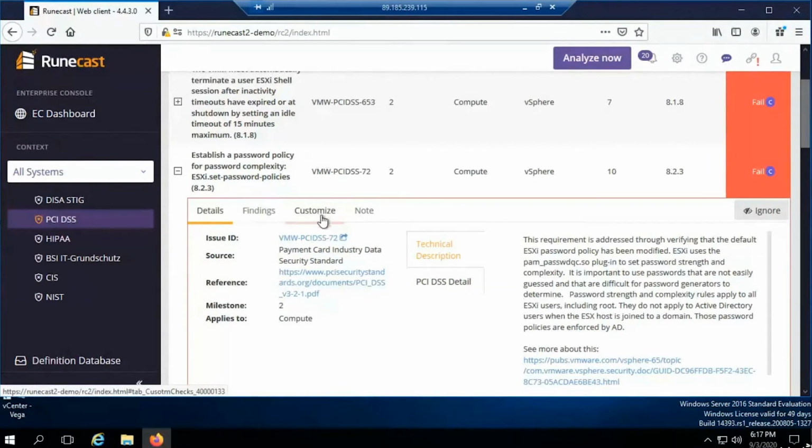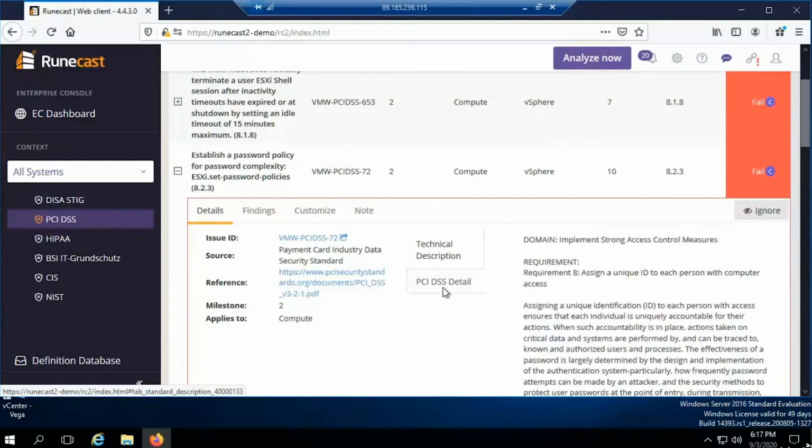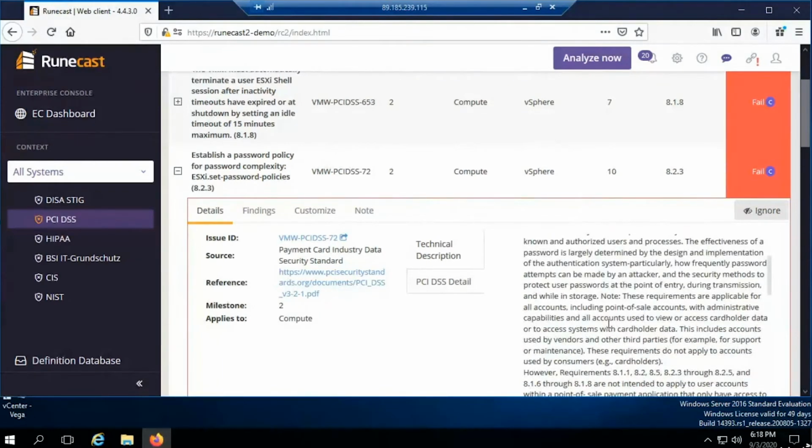Okay. Another thing I wanted to highlight is a handful of these will also pull in and give you separate tabs that illustrate the detail of that control as defined by the security organization. So in this case, PCI DSS, if I click that tab, this is going to give me all of the specific control information from that organization. Okay, so this is wonderful to have for your auditor or your internal security officer or your security person that's overseeing these. This is going to be lingo that they understand, and they can then take and see what's happening in the environment.